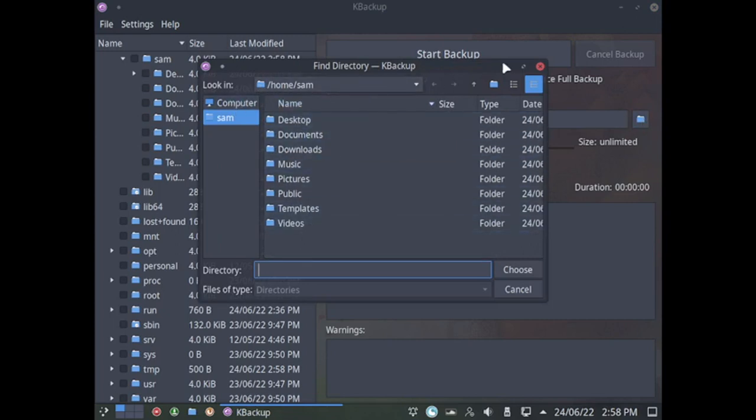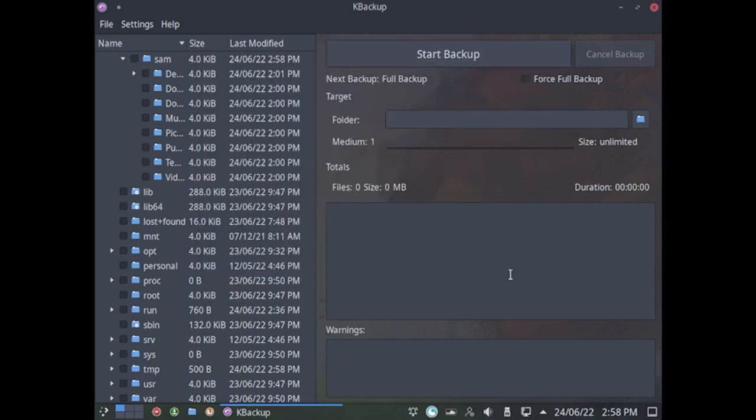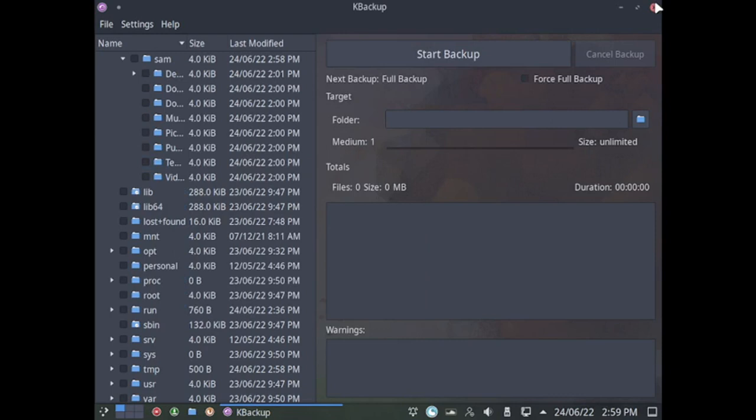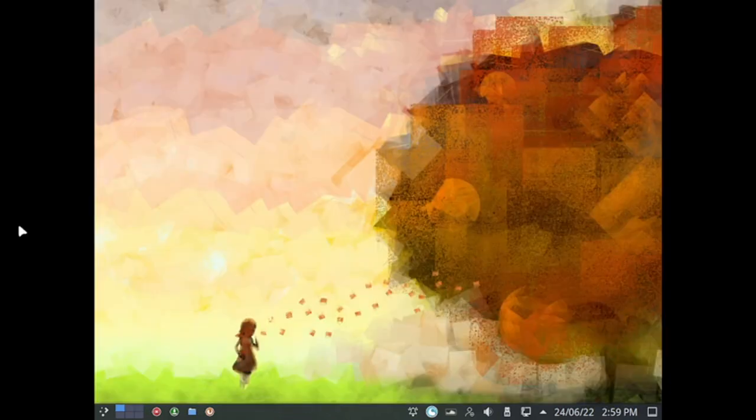So you have to select the location of the backup file, and then you can import the backup files here, and then you can restore those imported backup files using the KBackup. So it is a backup tool. Okay, now I will close this down.